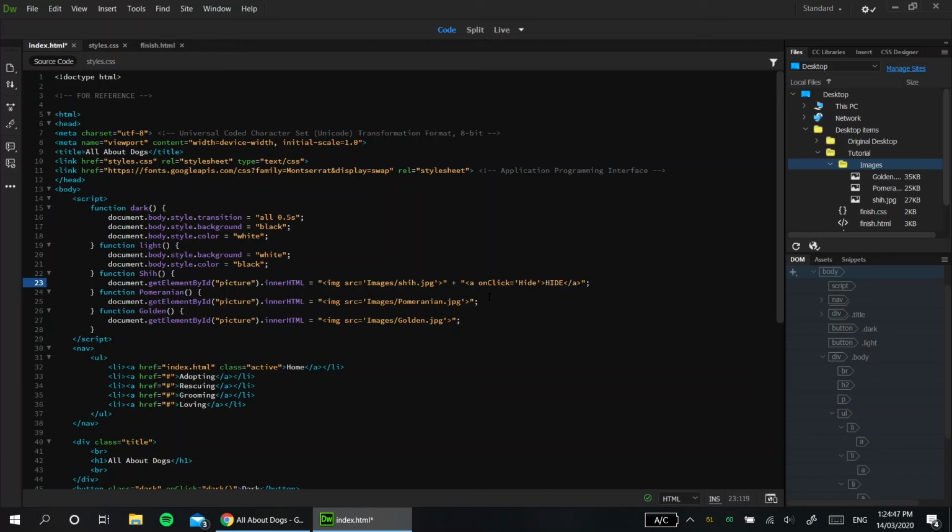Okay. I will copy paste this for each of the ones here, and we'll define the function hide.